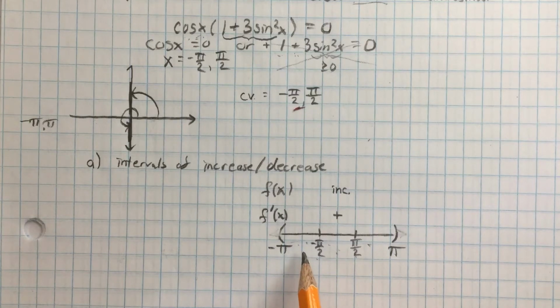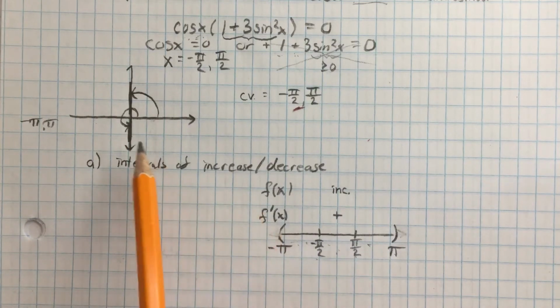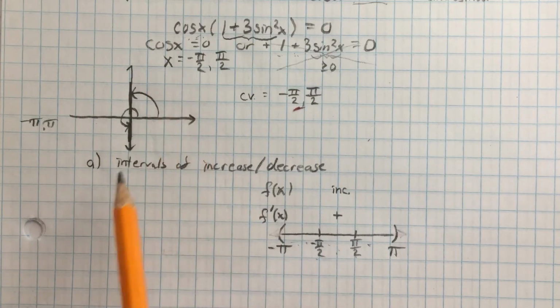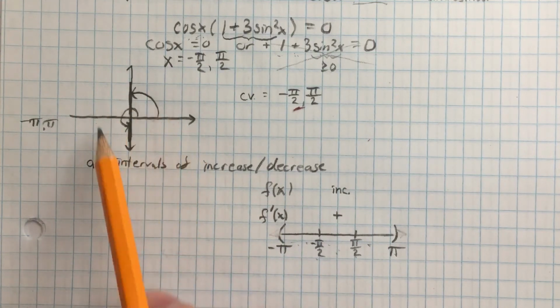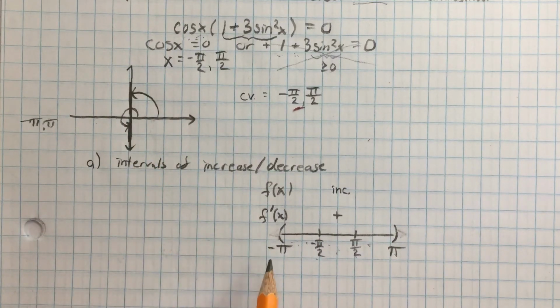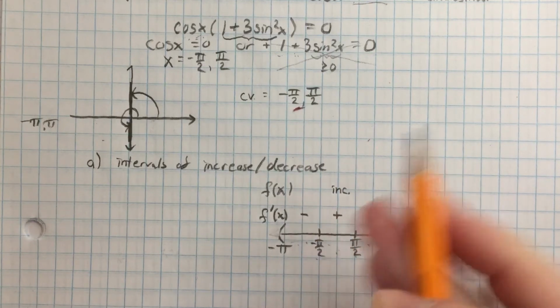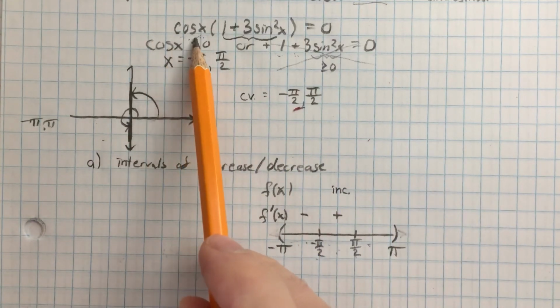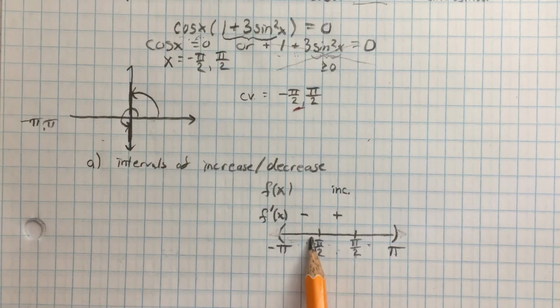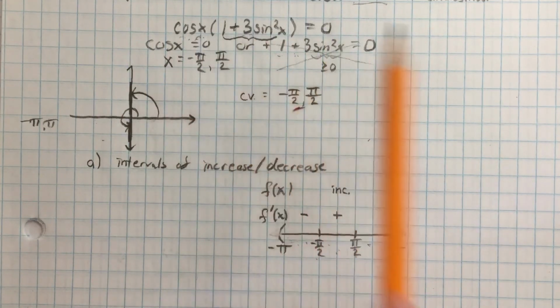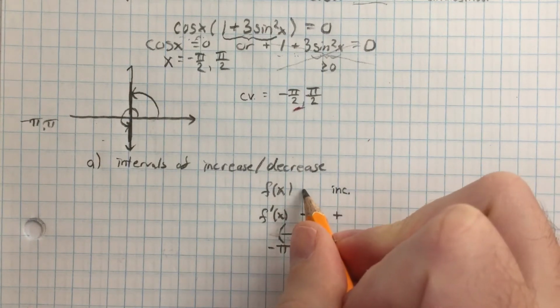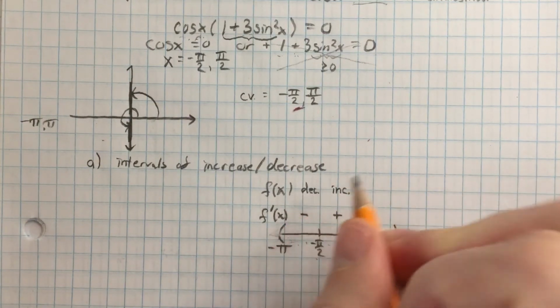So cos between negative pi and negative pi on 2, you can really just think about quadrants here, right? You don't have to take a test case per se and start picking particular values. Just think about the cos function for a second. I'll use this picture back here again. Between negative pi and negative pi on 2, we are in the third quadrant, and we know that cos is negative in the third quadrant. So that determines already, without picking a particular value, that cos x will be negative on this subinterval. And therefore, a negative times a positive will be negative, and therefore the derivative is negative, and therefore the original function is decreasing on that interval.